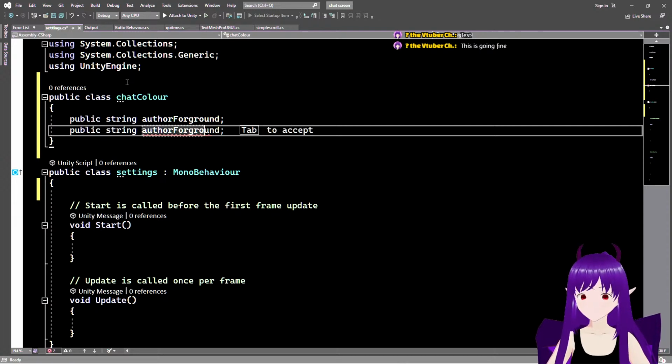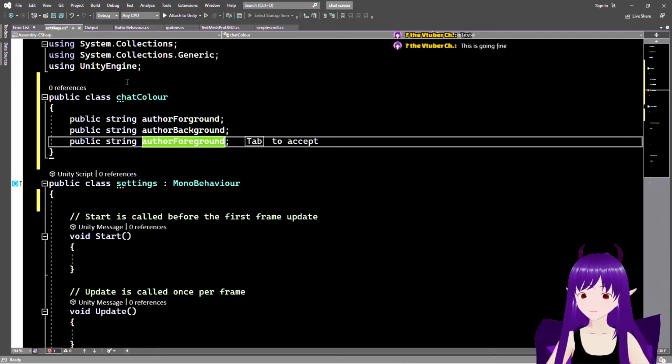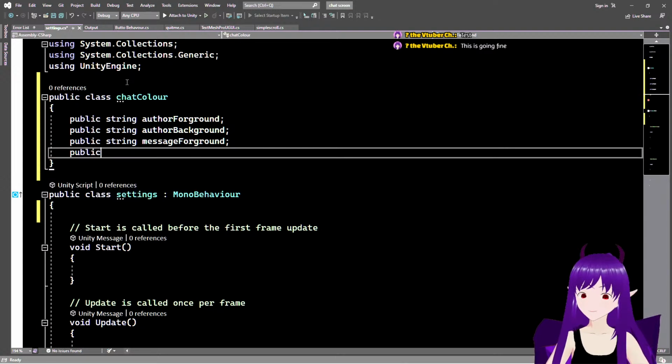the string message foreground, string background.